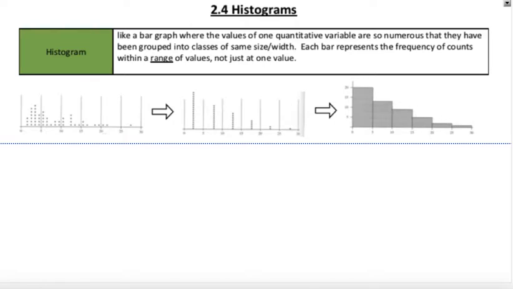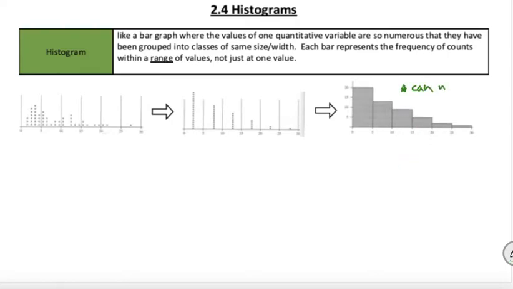But once we do that, we can no longer see an individual. So keep in mind that a histogram is a great way to describe large data sets where we want to talk about the group overall and not individuals anymore.